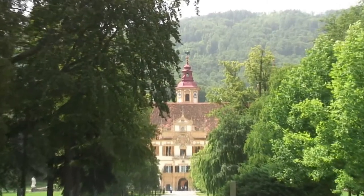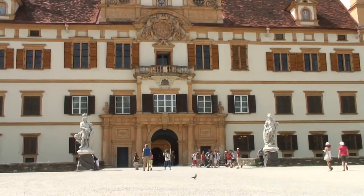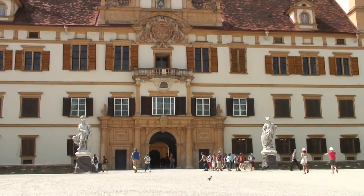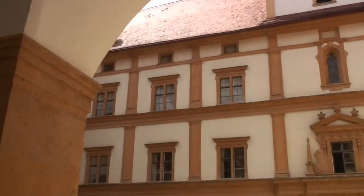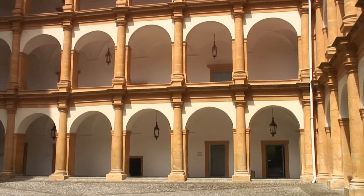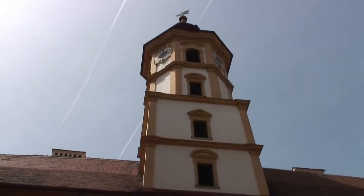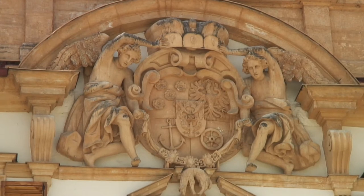On a hill some two miles west of Graz stands Schloss Eggenberg. It's the largest castle in the Steiermark, and was incorporated into the Johanneum Museum. It was built in 1625 by Duke Hans Ulrich von Eggenberg. It's a Baroque building with four towers, five state apartments containing murals, and rich Rococo fittings.